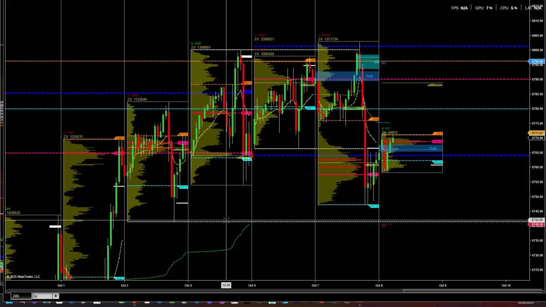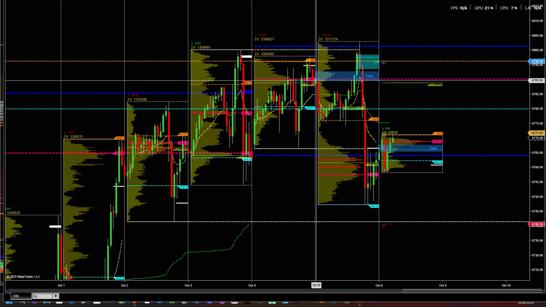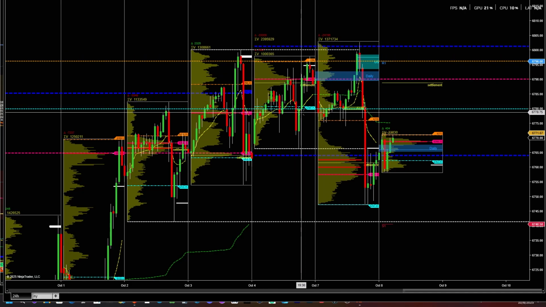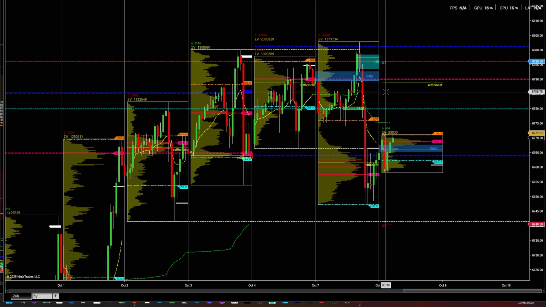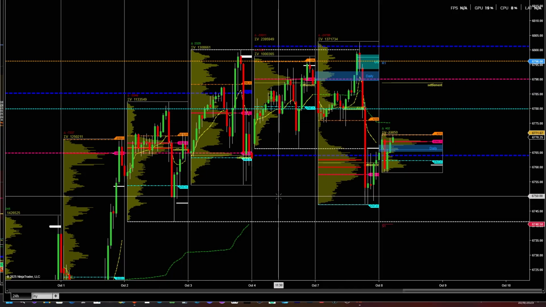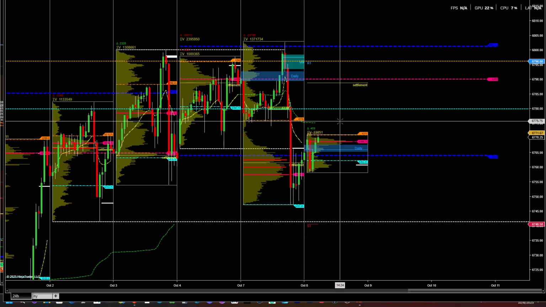At first, it might seem messy and a little bit confusing, but if you know the concept of volume profile and you get used to it, it's not that bad after practicing over time. You can also separate the weekly volume profile from daily 24-hour and also NYSE volume profile, but I like to combine them all together because I don't get confused. I'm just used to it. But if you separate them, the chart wouldn't be this crowded. So it's up to you.